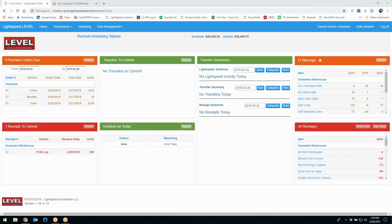Level allows an operator to separate the receiving process into 2 distinct steps. One is receiving, and one is committing. The receiving part is you get your Vistar order in, you're running out of product on the line, and you want to go ahead and release that product to inventory. So when you receive a purchase order, the quantities automatically get added to the actual inventory that's on hand. Then the second step of this two-step process is a second person going in to actually confirm that the pricing is correct, and they commit that inventory. And when they commit it, it's been released to actually be paid.